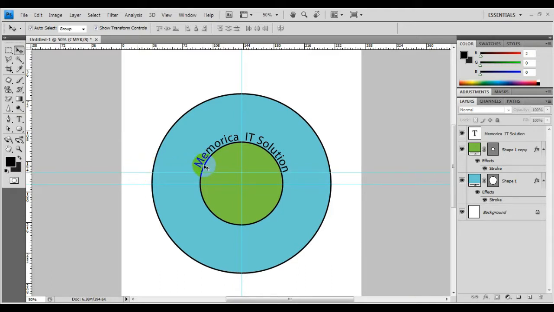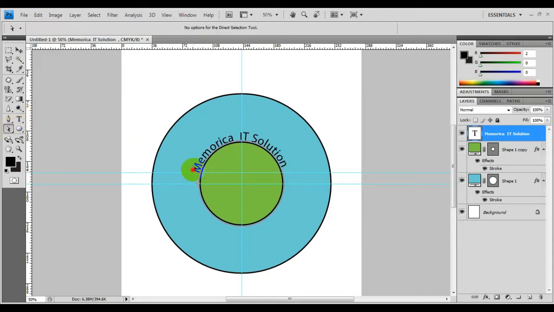Now it is not properly centered, so again move this slowly. Now I think it is proportionally centered. Look here, when the guide touches the M and the end, it shows that this is totally centered.